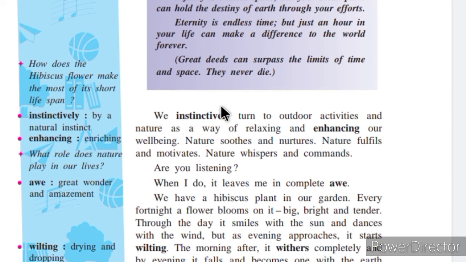So this was the whole explanation of these few lines of William Blake, which are very small lines, but have a deep meaning. The author begins with four lines from William Blake's poem. The stanza tells us that if we can see the secret learning hidden in the simple everyday things in nature, we can transform the world. It suggests that good deeds surpass the limits of time and space. Now let's begin with our chapter.